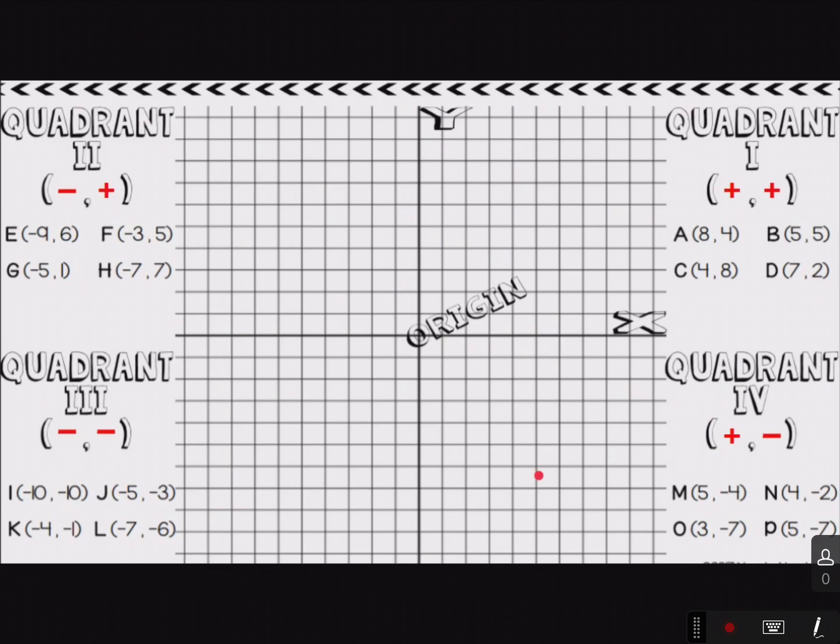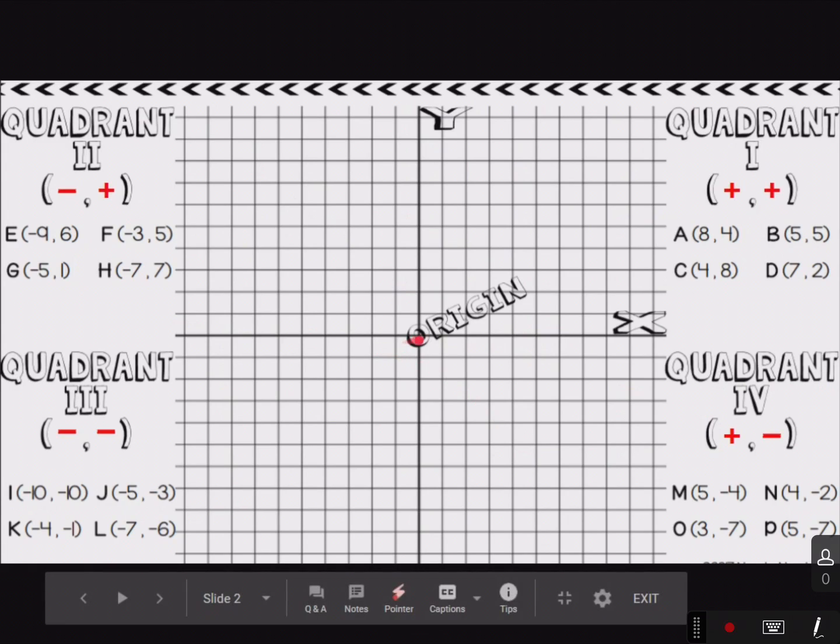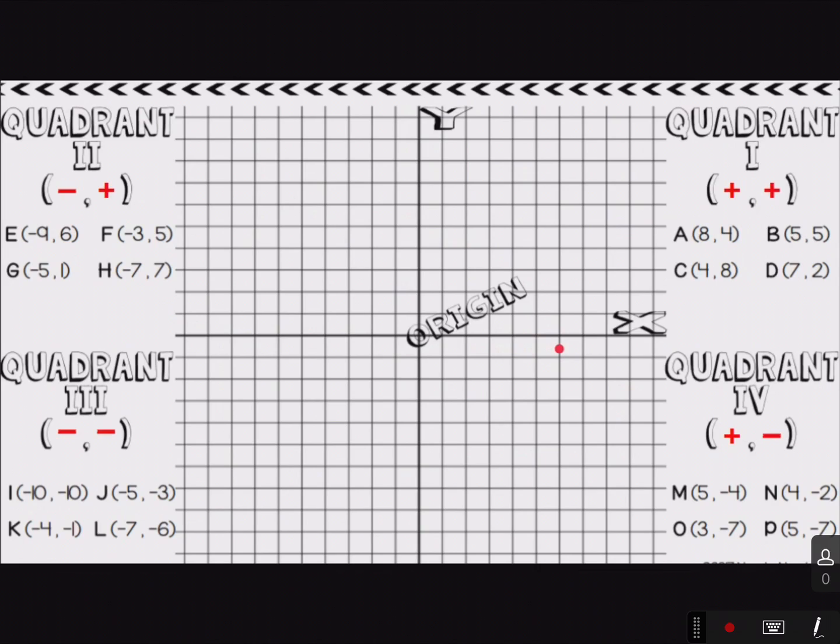Before we can start plotting any points here, we have to know what these lines mean. So each of these individual lines. If your graph does not already come with numbers, you need to number your number lines. The only thing we number is the x-axis and the y-axis. Remember, the origin represents 0. So we're going to start on the x-axis going towards the right, and we're going to label that with numbers 1 through 10. Each line represents one number, so we would increase it just like on a number line.